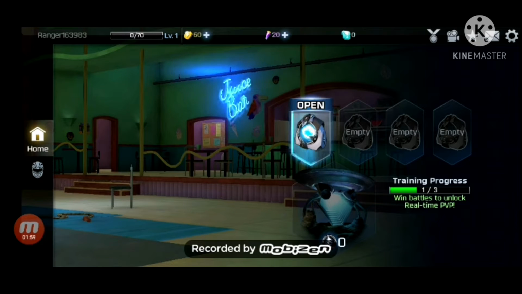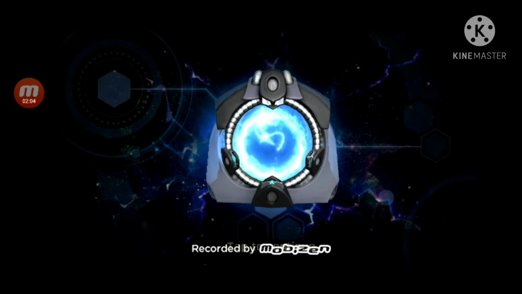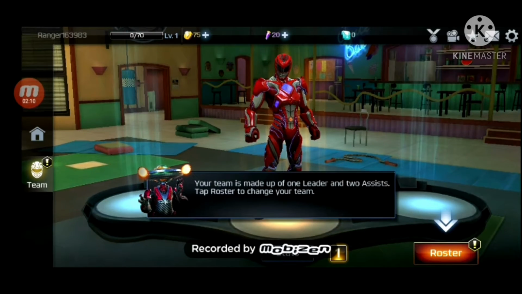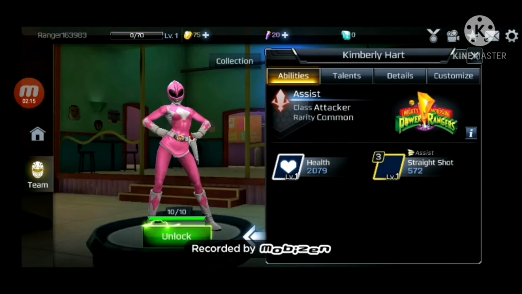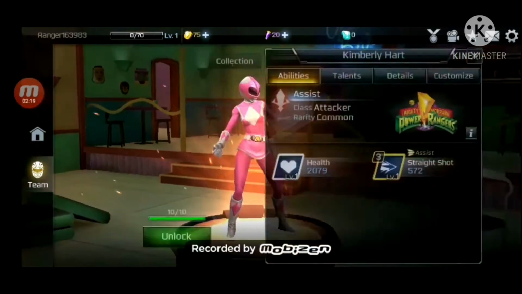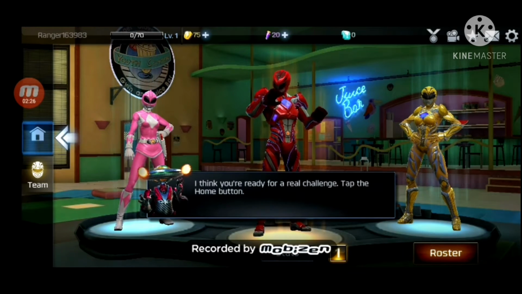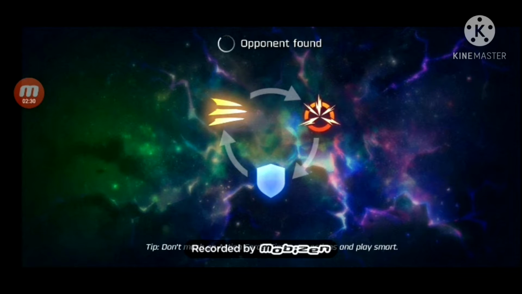Guys, we are going to open our first pack. 15 coins. We unlocked a new character. It's an assist, and if you get your assists, you can also get them as leaders as well, if you keep trying to open packs and stuff. Okay, now that's my team. Let me train again and see what I can do.